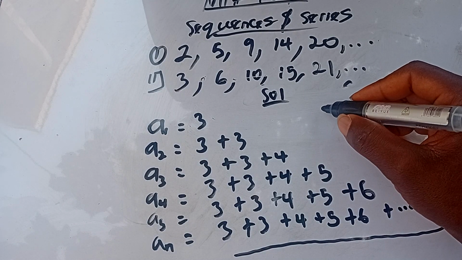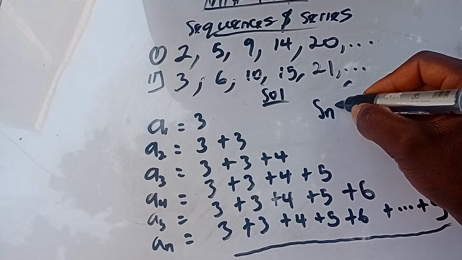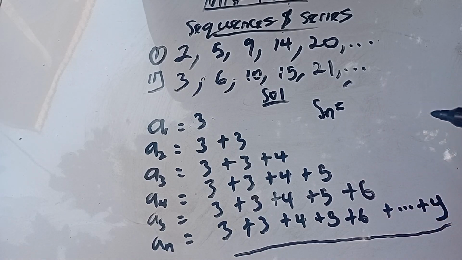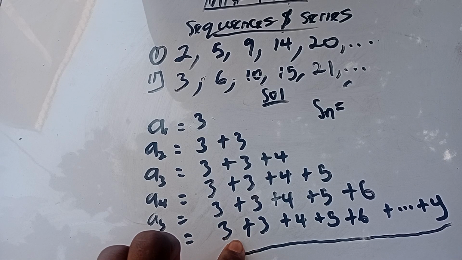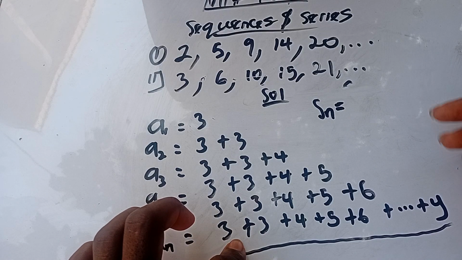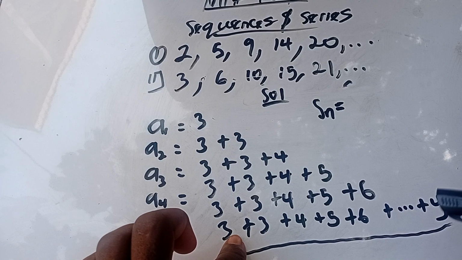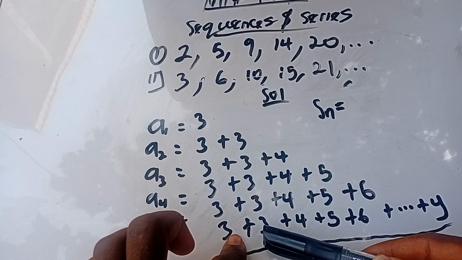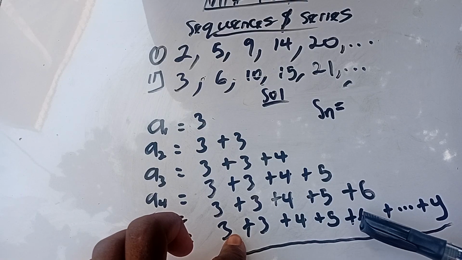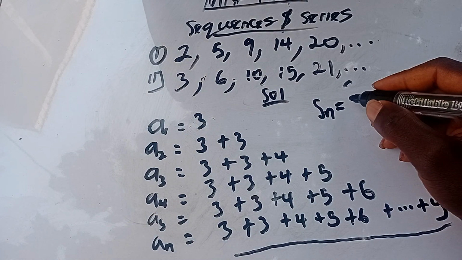Now, if we want to find our nth term using the summation of AP, we are going to exclude this. For the formula of AP to be applicable, this must not be there, because the formula contains d, known as the common difference, and this one doesn't fit into the common difference pattern. So we are starting from here. The common difference here is 1. So which means our Sn will give us 3.